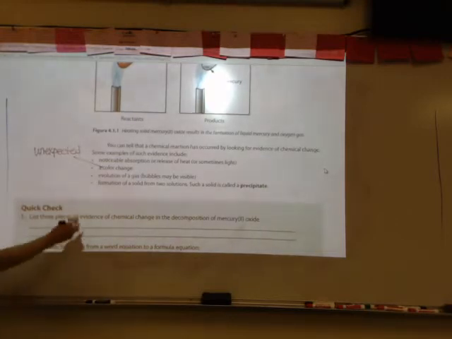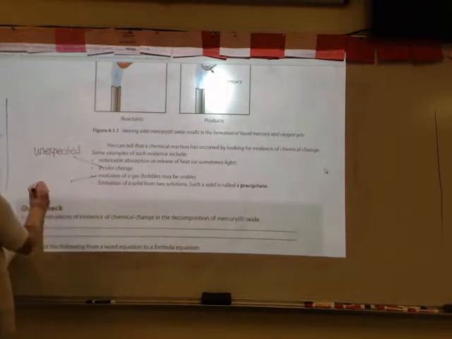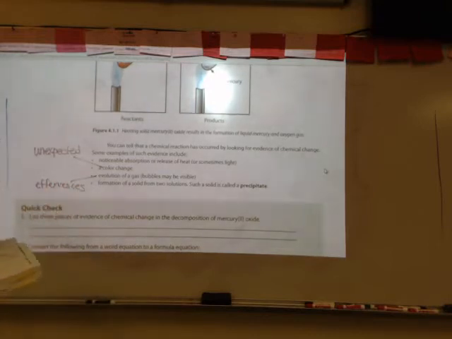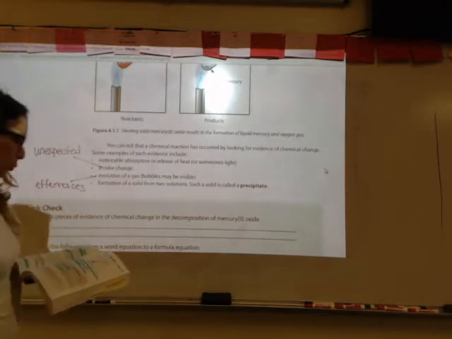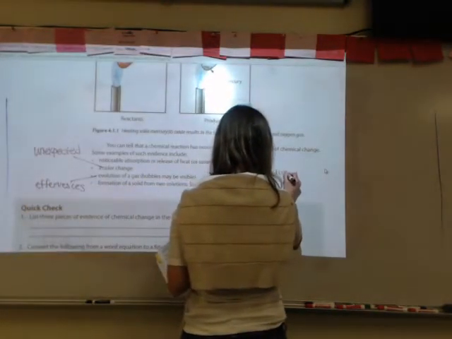If you open up a soda can, those bubbles that you're seeing aren't actually evidence of a chemical reaction. That's the carbon dioxide gas that was in the solution coming out. Sometimes they're going to refer to this evolution of gas as effervesces. And then the formation of a solid when you mix 2 solutions, that solid is known as a precipitate. And a precipitate is often called an insoluble product.